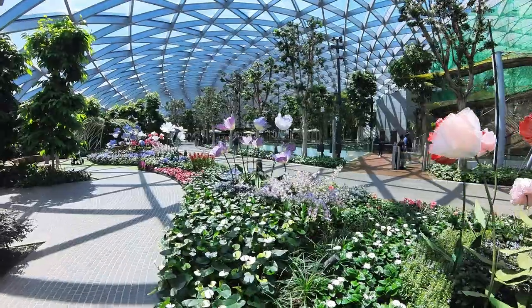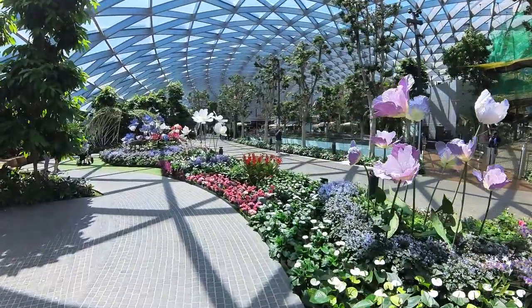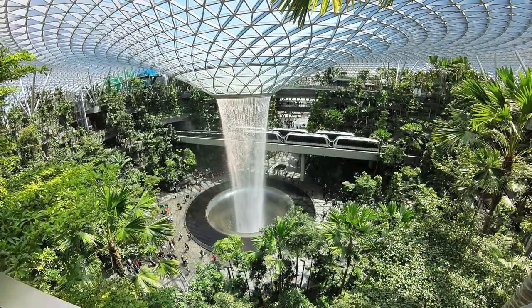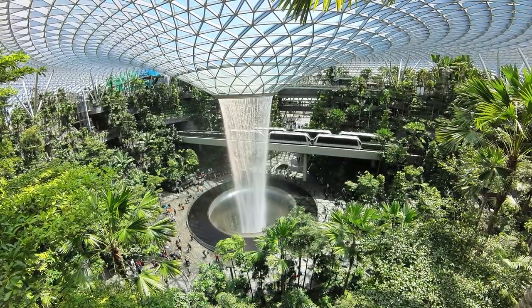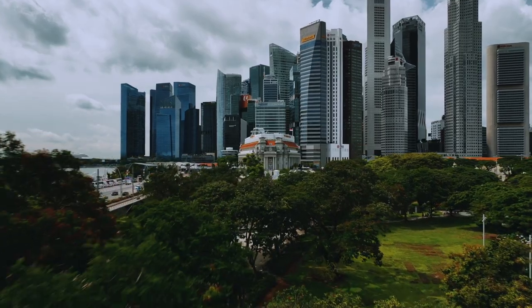I really love the design of The Jewel. All these plants are really beautiful and it makes it feel like you're in some sort of botanical garden rather than an airport. The inside of the building is very hot and humid, and I think that's because most of these plants are real plants that need to live in an ecosystem similar to what they'd find in nature. Singapore is known as a city in the gardens, and this design is really reflective of the city overall.